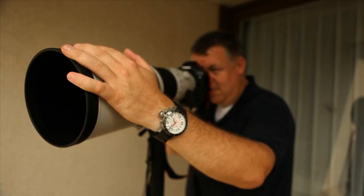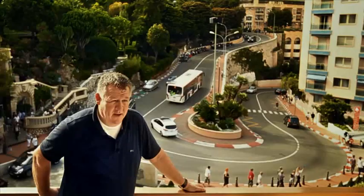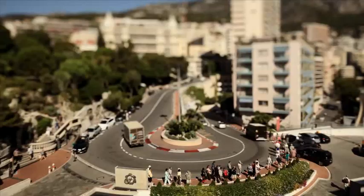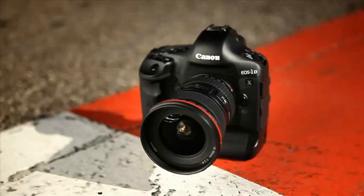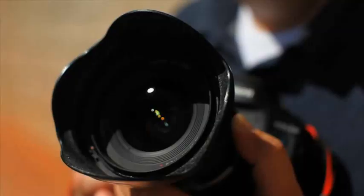Having the right camera is crucial. The EOS 1DX is the next generation of Canon EOS cameras. It combines the speed of the 1D and the full frame of the 1DS, setting a new benchmark in camera performance. It is Canon's 10th generation of professional cameras, bringing together 40 years of experience, and is the absolute pinnacle of the EOS range.